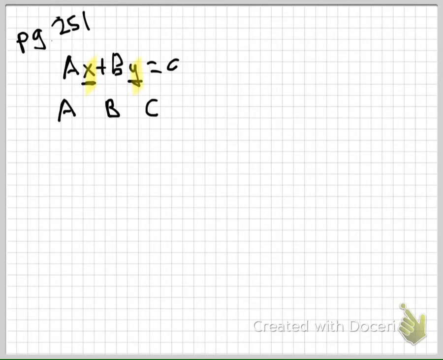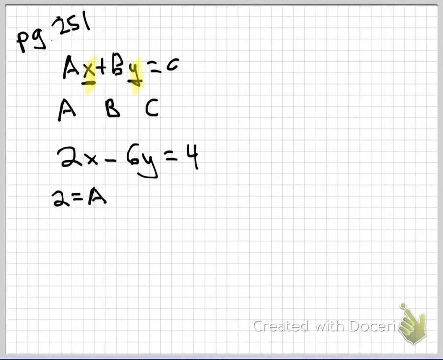So if we go ahead and look over to example number 1, we have this form, 2x minus 6y is equal to 4. Alright, so this is already in our standard form, the ax plus by is equal to c, where 2 is equal to our a, negative 6 is equal to our b, and then we got our 4 equal to our c. Now, knowing that, it's asking us to write two equations in standard form that are equivalent to this 2x minus 6y is equal to 4.